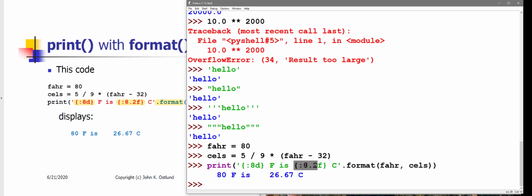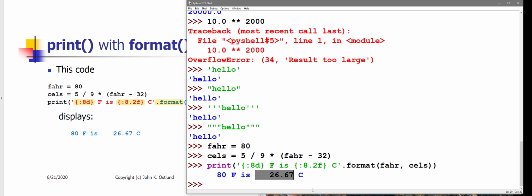Following those, we have this 8-character wide field with 2 digits after the decimal point of a fixed point number. That is a floating point number displayed with a decimal point but without an exponent. And that is the Celsius value. And it comes out as 1, 2, 3 spaces and then 26.67.